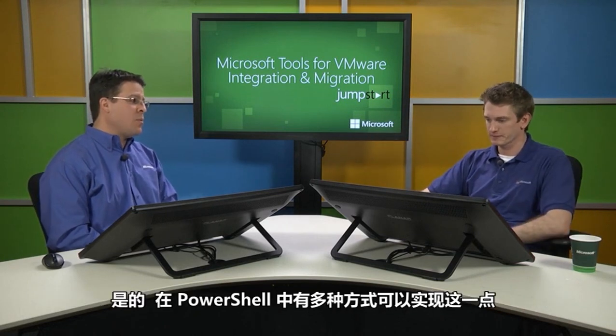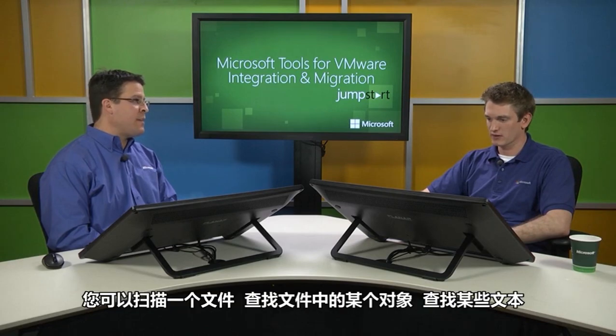Yeah. There's a lot of ways to do it in PowerShell where you can scan a file, look for a particular object in a file, look for a particular set of text. Some of the foundation objects in Orchestrator allow you to do that. Parse through this file. When you find it, kind of like we attach to the SCOM alert stream, right? We're attached to something and we're actively looking for something specific. And when we find that something specific, we do something even more specific. Very similar to what we can do with text file management.